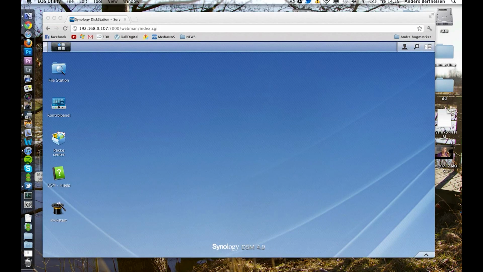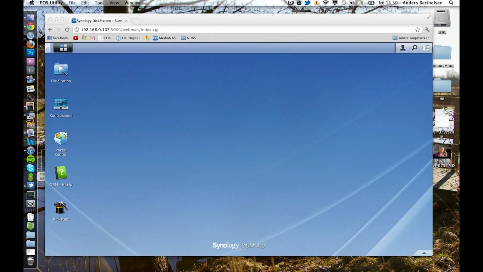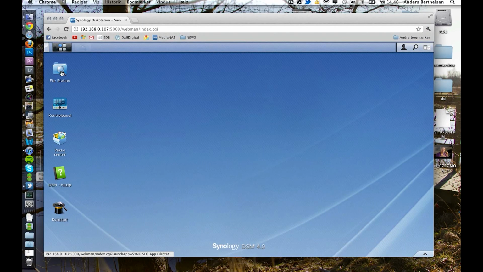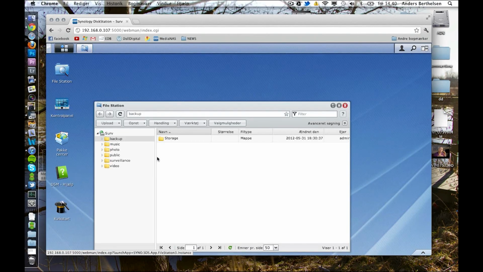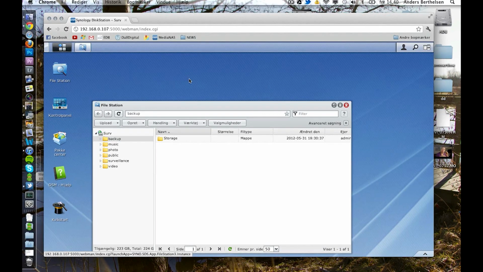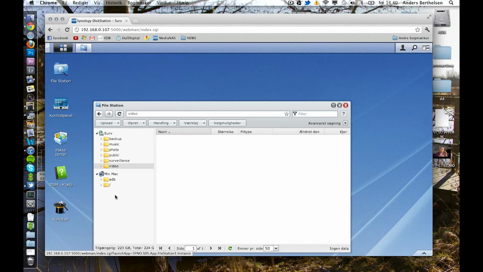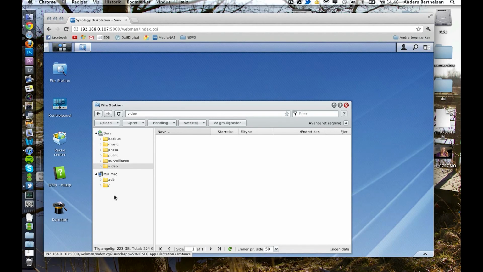So what you do now is that you have three folders after you have installed the Media Server, and now you can stream over DLNA to your TV, or you can just get it to stream straight down to your laptop or your desktop or your media center and all that good stuff. That's a really nice addition. So when you want to stream, let's say, a movie you have on your NAS, you're gonna put the media file into the folder called video. It makes complete sense. If you want to stream it over DLNA, you have to put it in the folder called video. The same with music or photos to your TV, if it supports DLNA, that is.